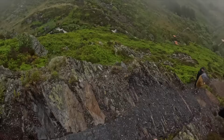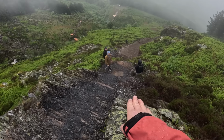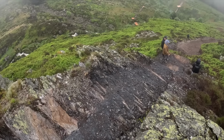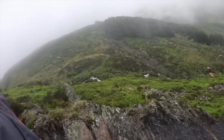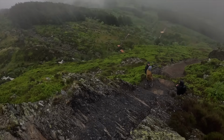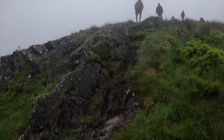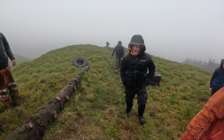So you basically commit to this near vertical shoot to where Chaos and Jimmy are, and then there's a little gap down there. Pretty chill, but it's kind of diagonal off camber slate rock. Isn't the best when it's this wet. It looks unreal. This is a real hard line. This is ridiculous. Missed a few bits down there, but this used to be right at the old start, and this used to be gnarly. Now it's not even gnarly.